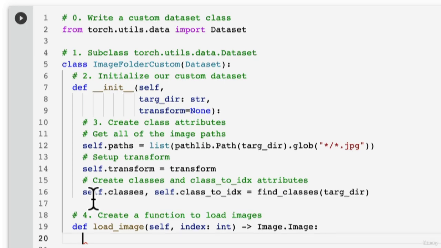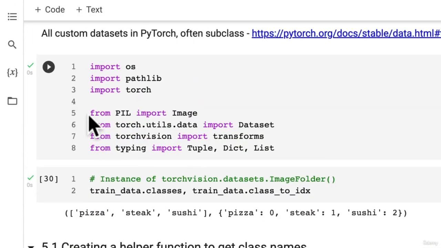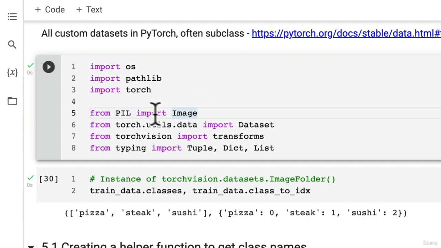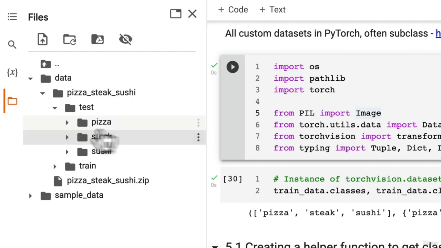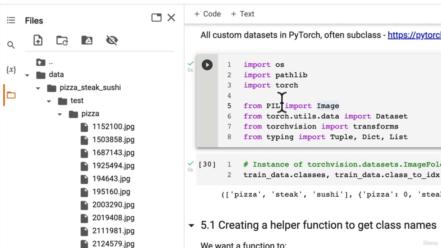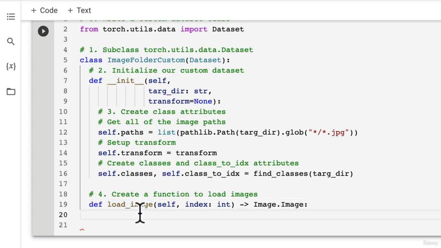So where does that come from? Well, previously we imported from PIL. We're going to use the Python Image Library, or Pillow, to import our images. Given a file path from here, such as pizza, we're going to import it with the Image class. And we can do that using, I believe, Image.open. So let's give that a try.